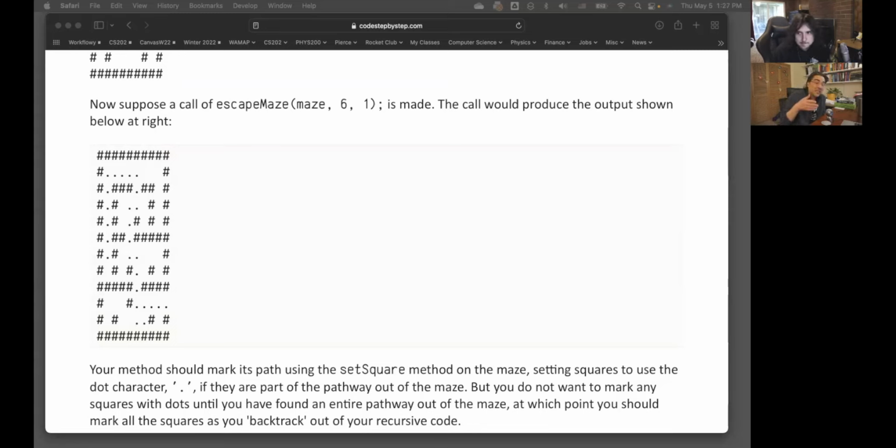You have a decision tree, and you search all branches of this tree until you either find a solution or you don't. If you do, you usually say, yay, I found a solution. Then you go back up the branches of the tree until you find a spot where there's a branch that you haven't explored yet. Then you go explore that branch of the tree and see if there are any solutions in it.